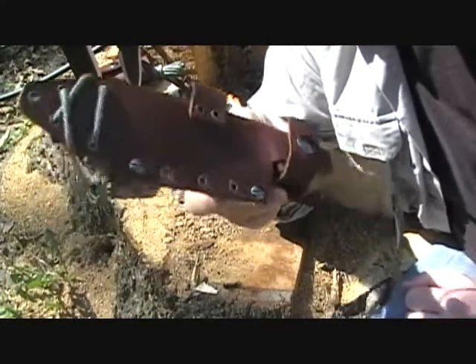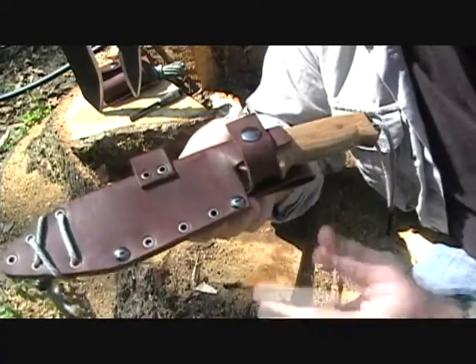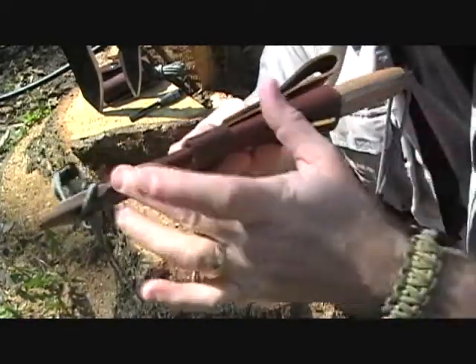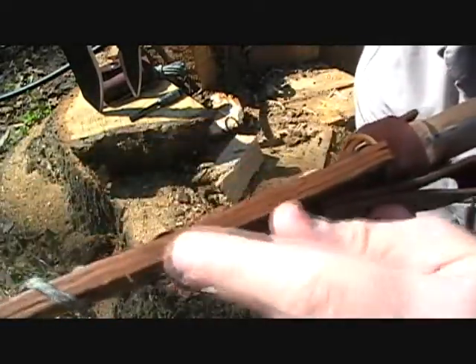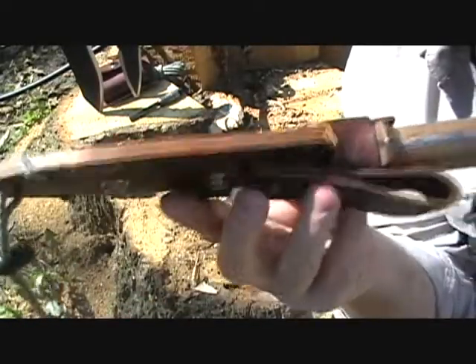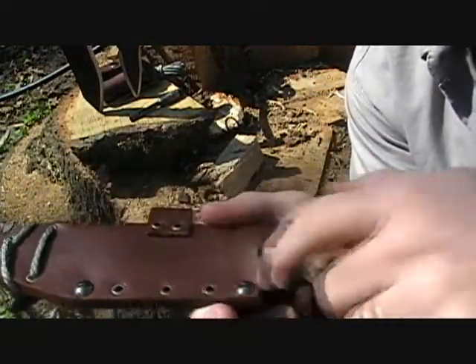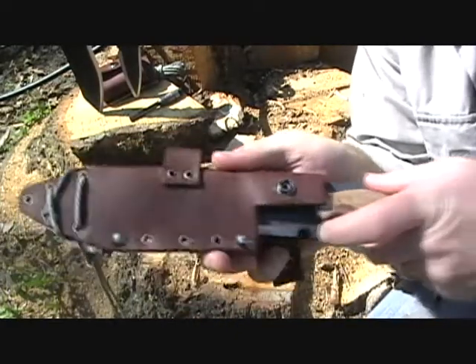Now we're down to the meat and potatoes of the basic sheath kit. All the leather work is still the same. I've got Chicago screws holding the knife leather closed — it is a clamshell design. There's no seam on the back on the spine of the sheath. You can see where the two pieces meet together and there are three pieces in there. There's a space here and something for the blade to ride against — I didn't want it riding against the metal work on the front. It rides against a large piece of leather, giving more positive control and keeping the blade further protected.